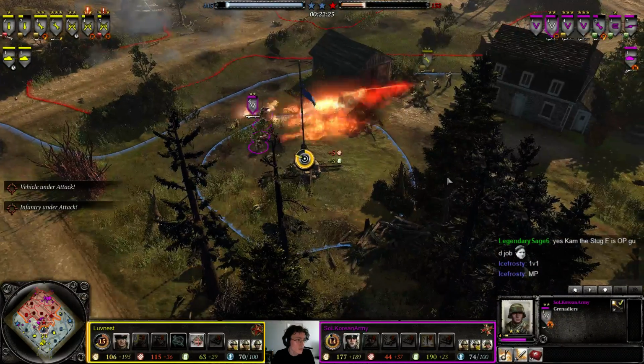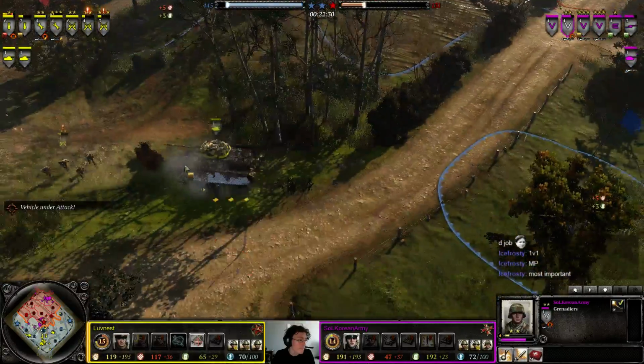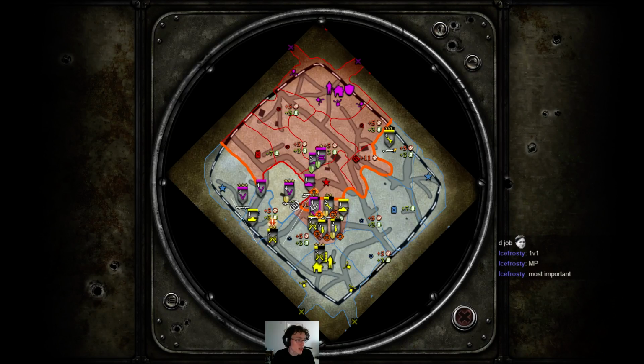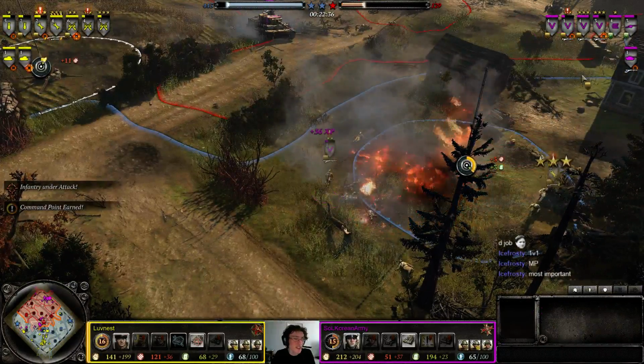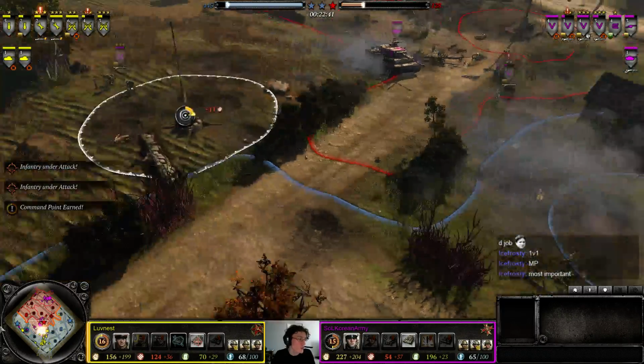Standing by. We have casualties. What just got wiped? What just got wiped? I don't know what it was. Something in danger of getting wiped right here. Will be forced to retreat.